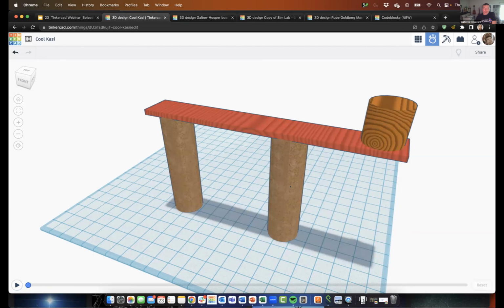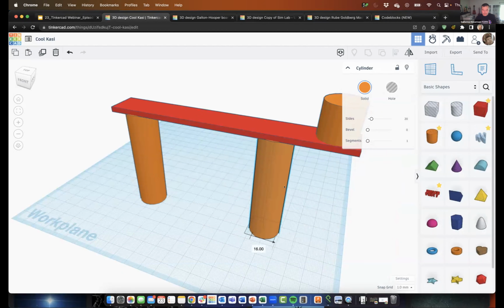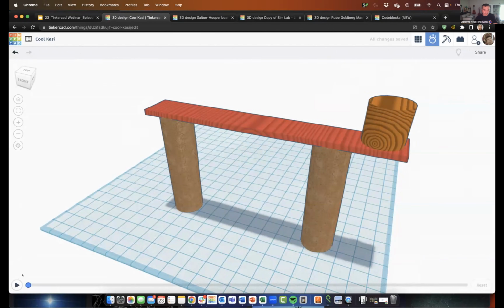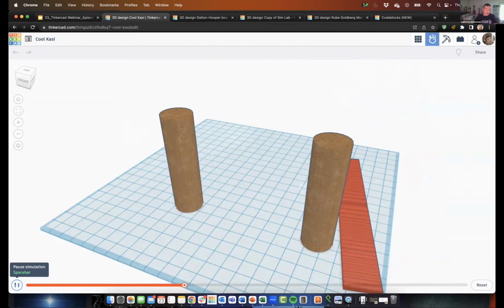So again, iteration, right? This is when you reset, and you go back here and say, okay, what would happen if this was here or here, right? How far from the ends do you have to be for this not to fall? So you can just check it out, and it's still falling because maybe it's too heavy, and maybe we can use another material, but it fell differently. It was not that immediate, right?